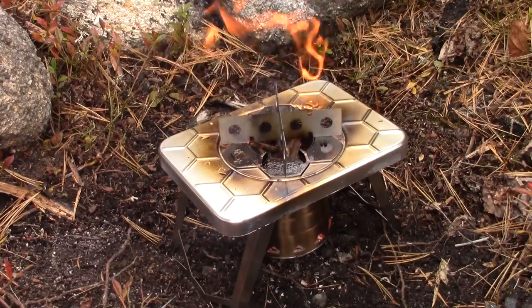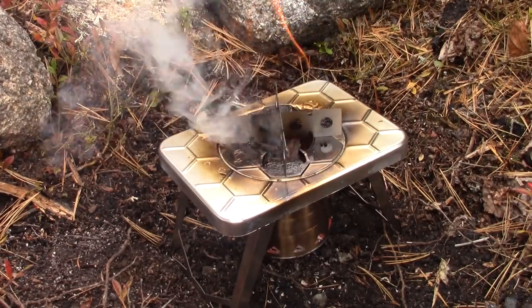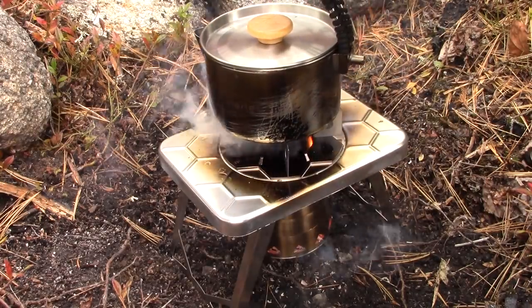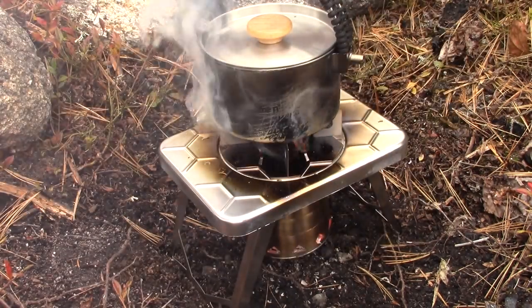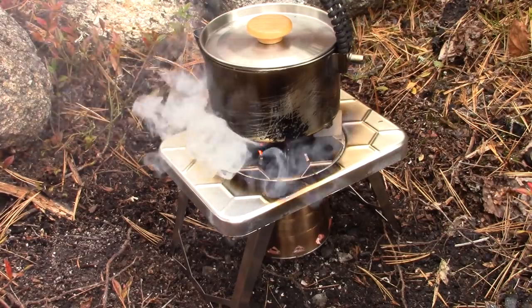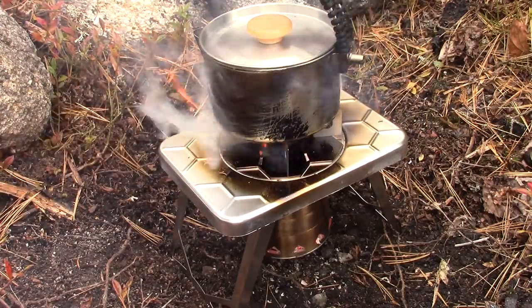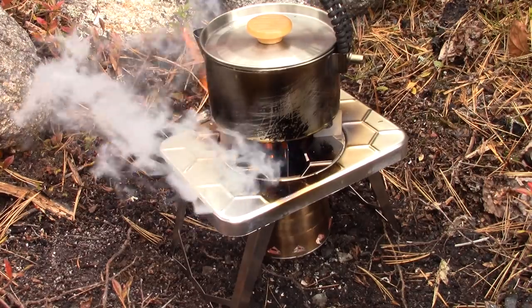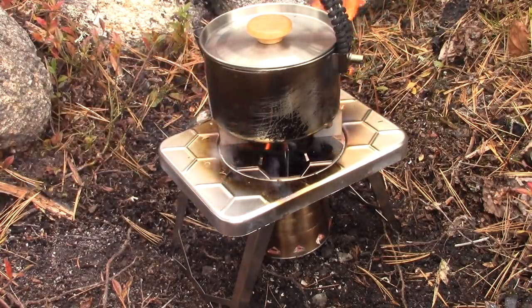I've added a set of crossbars. The crossbars I'm using are about an inch and a quarter tall — titanium crossbars from another small stove I'm testing. I think they're sufficient to demonstrate a better pot height standoff. Now there's no real dampening. You can see the flames are coming up the sides of the pot — that's the type of ventilation you want on a small wood stove, and it's going to work much better now. It is subject to wind a little bit more, but it's working much more efficiently. Since I turned the camera off, I had to almost completely refill the burn chamber — that gives you an idea just how hot and how fast this will burn. I am using softwood, so it's going to go through quickly.